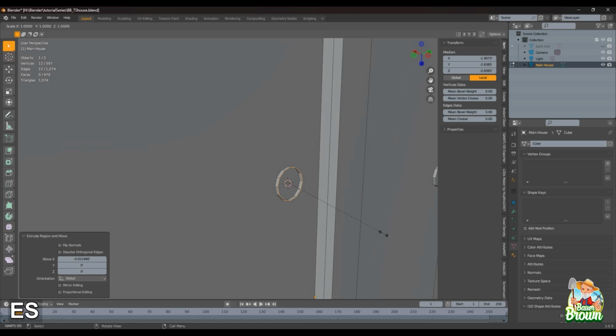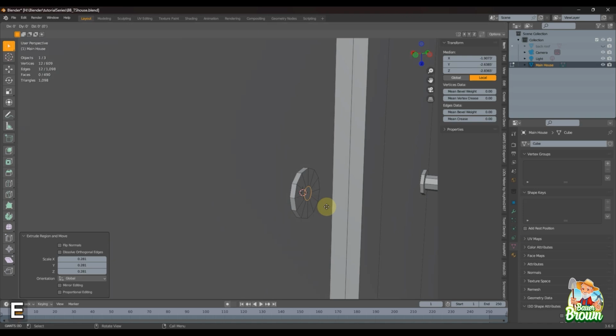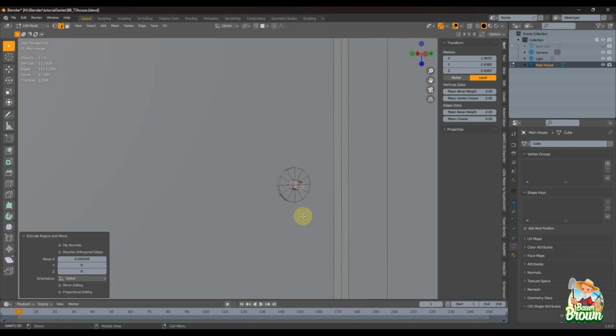So it's just E and then S, and I'm going to pull that in. And this is going to be, I don't know what you would call it, like the shaft for the doorknob. So E again along the x-axis, pull that out a little bit like so. And then one more time, we'll E and an S. And we'll pull that out.